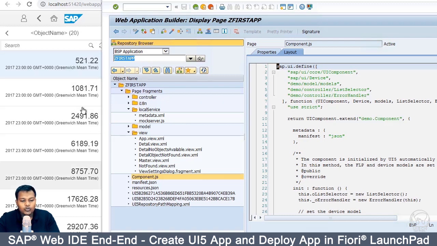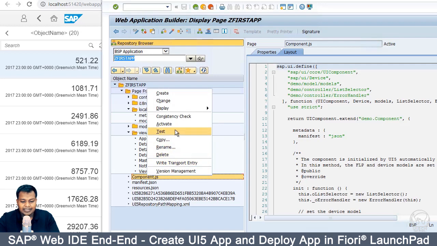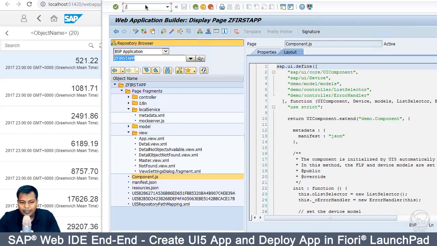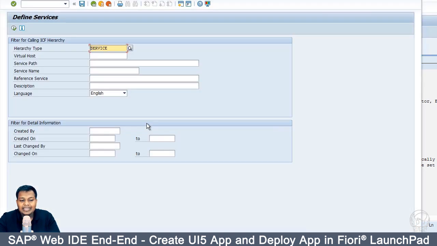So if we want to test this application, how can we do it? Previously, you would find an index.html file in SAP. You just go ahead with the index.html file, right click and test. That's the way. If you have any application for version 1.28, you can do that and run that particular application, and the browser will come up. Now there is one more way you can find the service belonging to this particular application by which you can launch the application. You go to SICF, the maintenance of the service.